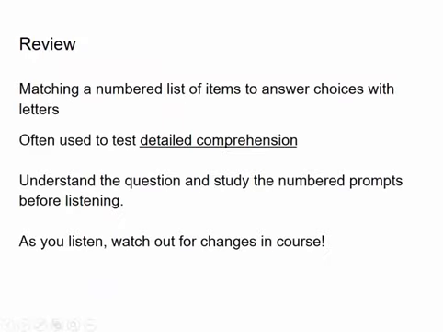Okay, to review, for matching questions, you're supposed to match a numbered list of items to answer choices with letters. Okay, so that's the activity you're supposed to do. And often these are used to test detailed comprehension. You're supposed to listen for details, like we saw with the comic book names there. So Watchmen, Mouse, and the 60s superhero comics were details, and you had to listen for information about those different comic books. That's a good example of what you might face for matching questions on the listening paper.